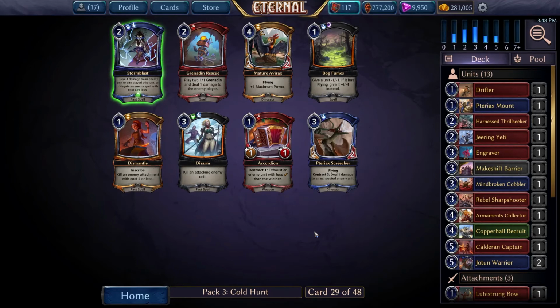Better. Yeah. And we are still looking for 2 drops. We're a little short on 2 drops. The Screecher's pretty darn good, but it's in direct competition with those Griffins in the other packs, so yeah, just Grenadin Rescue. Yeah, Rescue.